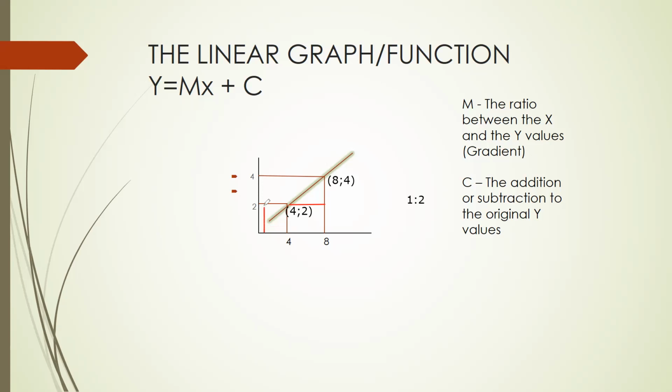Now, where does the half come from? Remember the reciprocal. If you divide by a number, you can multiply by its reciprocal. So now your x is 4, and for you to get the y, you have to divide by 2. We are dealing with y here, which is the subject of the formula. In this case, your y value is 2, and then your x value is 4.